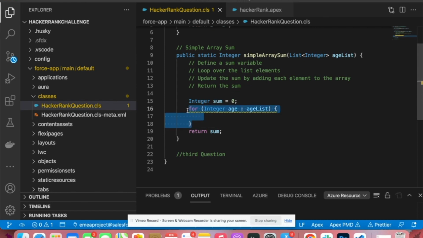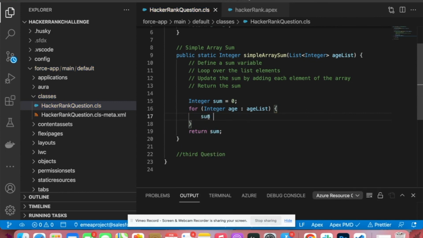after writing this for loop, what we need to do, okay, we will loop over this array list and we will visit each element. Okay, as the description says, update the sum by adding each element of the array. How can we do it? Okay, we just put sum, right, which is at the moment 0.